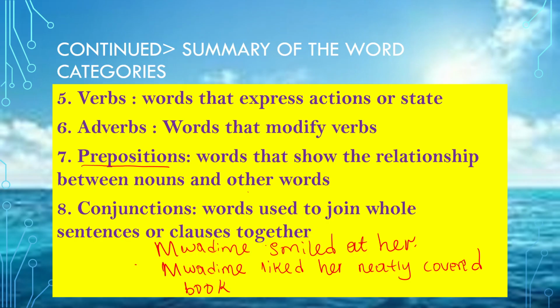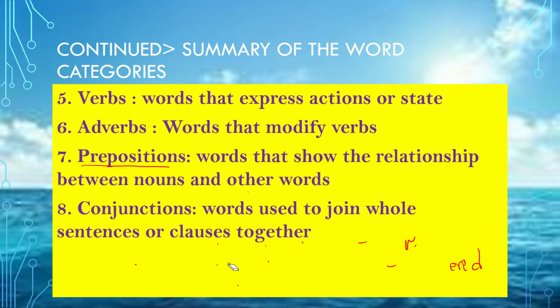Now we're going to have these two sentences joined so that you see how they look. If you want to join them, maybe you could say, Mwadime smiled at her because he liked her neatly covered book. So the new sentence would be, Mwadime smiled at her because he liked her neatly covered book. Let's erase this and write the sentence.